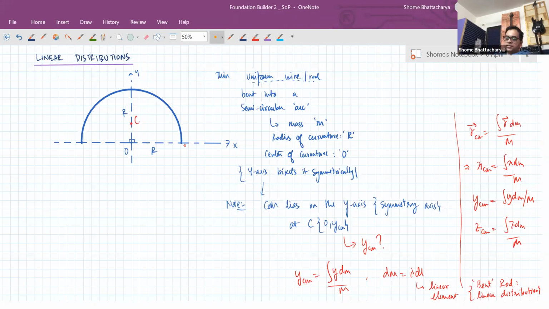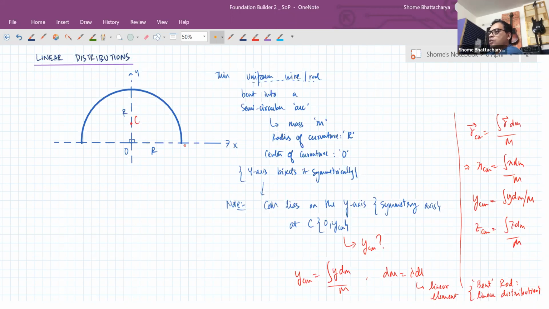Sir, how do we know that the center of mass lies on the y-axis? See, you can understand that the mass per unit length is uniform for the thin wire, right? And you can see the y-axis is drawn in such a way that it is bisecting it into two equal quarter circles on either side. So the distribution of mass is symmetric on either side of the y-axis. Understood now? So that's how we recognize that it's a symmetry axis. Okay, sir.